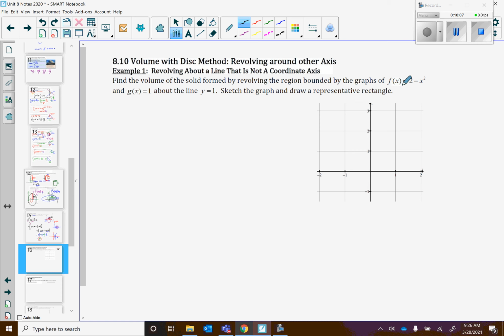All right, so first we're going to start by graphing the curve 2 minus x squared. I could also write this as negative x squared plus 2. So I know we go up to 2. And then depending on how you want to look at this, I might plug in a value of 1, f of 1, negative 1 squared plus 2. And so I'm getting 1. That means I've also got negative 1.